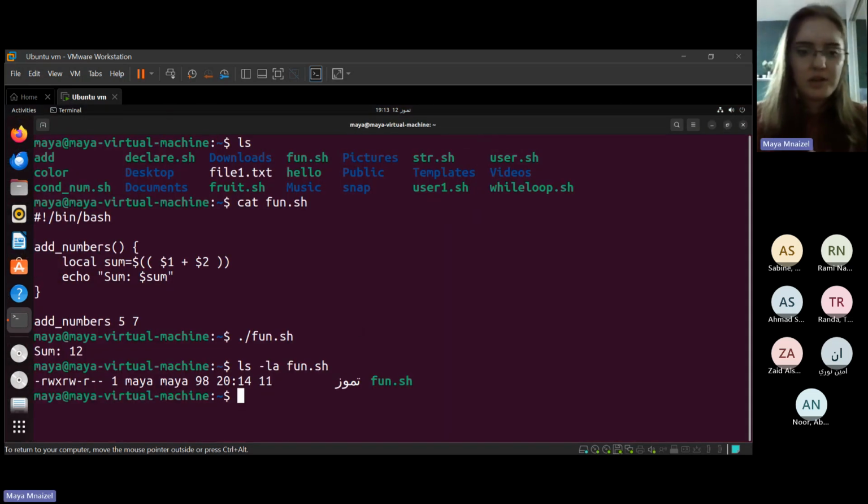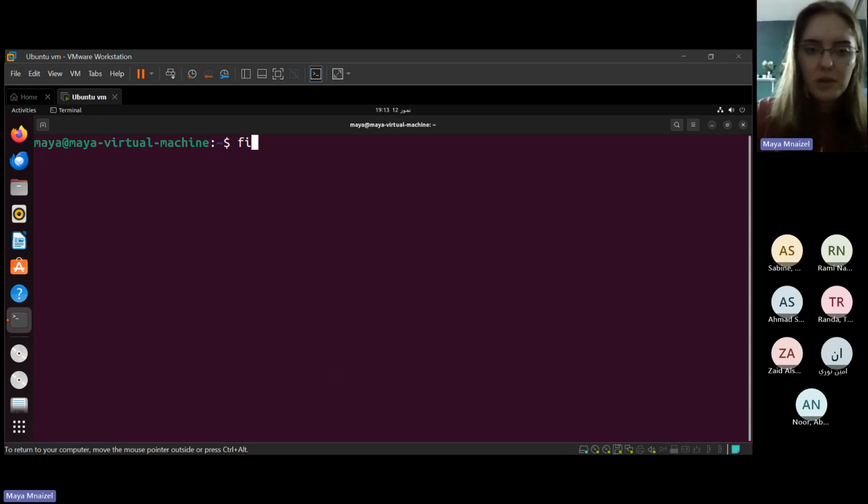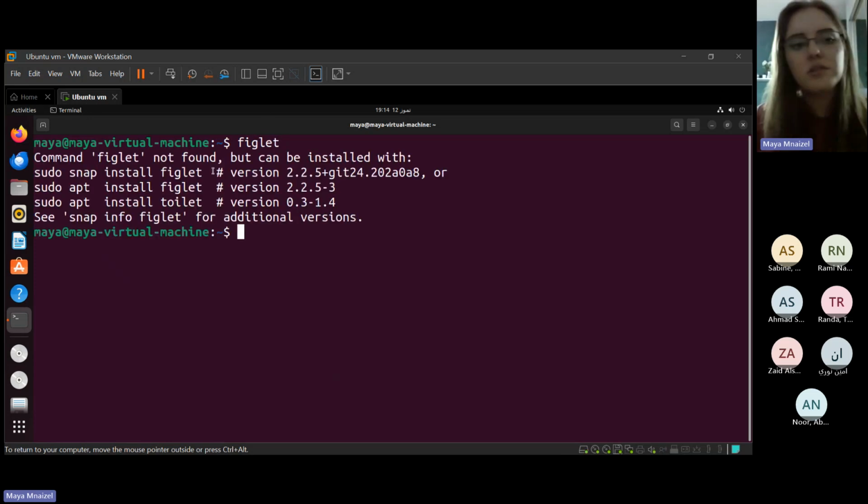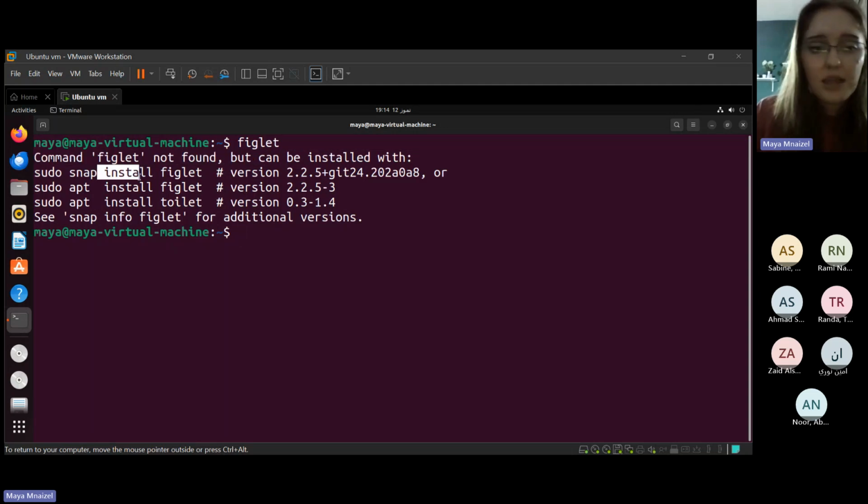So let me clear my screen. If I write Figlet, it's going to give me command not found. It's going to give me a few things. Either we can install it or snap it or anything.